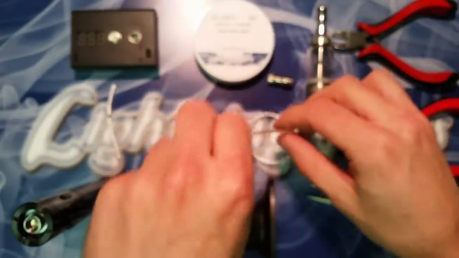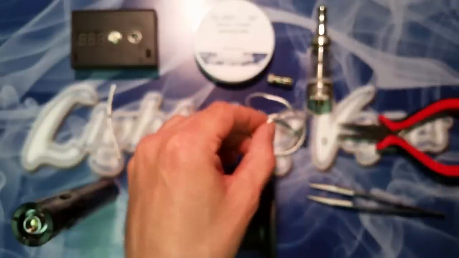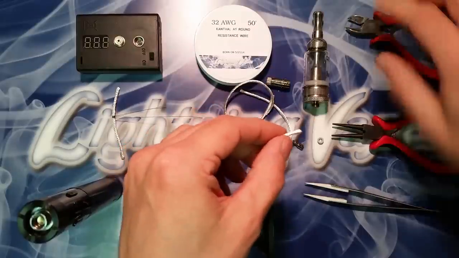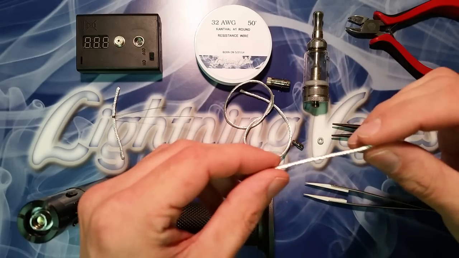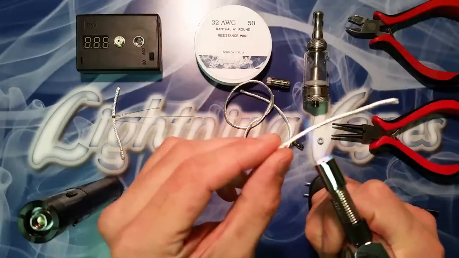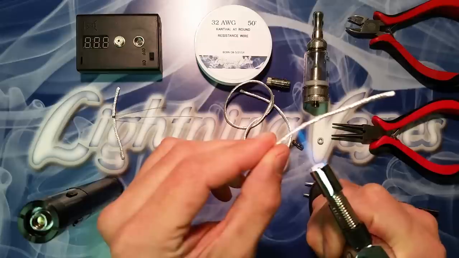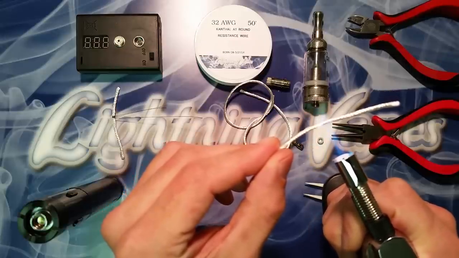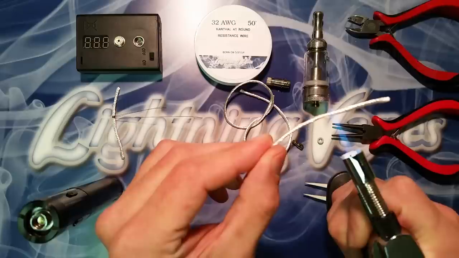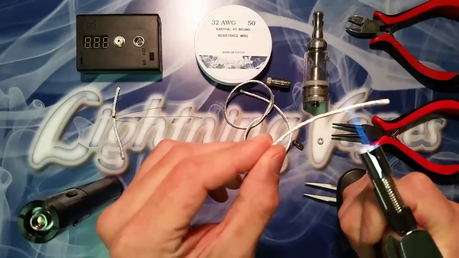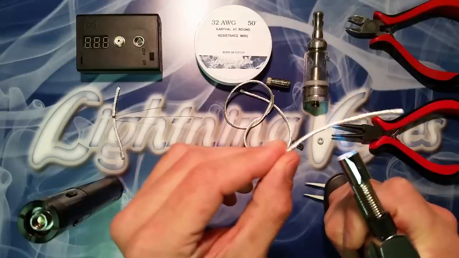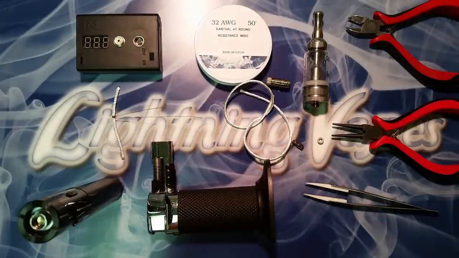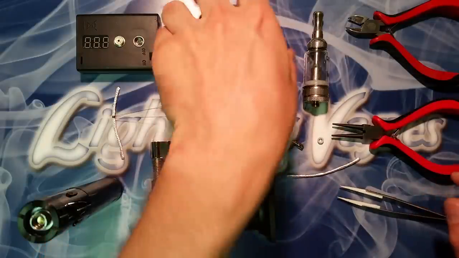As we get started, we're going to take some of our two millimeter silica wick, about two inches of it or so. This next step is not necessary, but I prefer it. What I do is I torch this silica wick. At high heat, it becomes more rigid, more firm, and is much easier to work with, in my opinion, after being heat treated. I'm going to blow it off so we can work with it in just a minute.